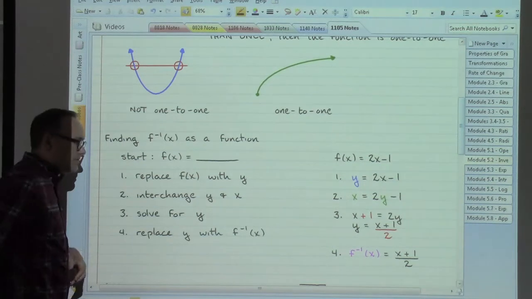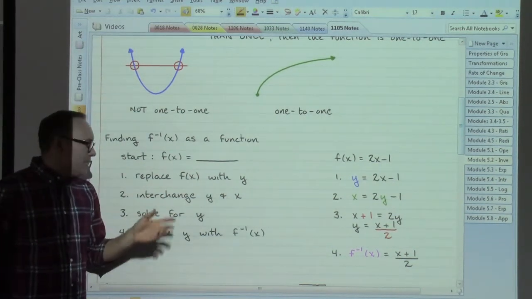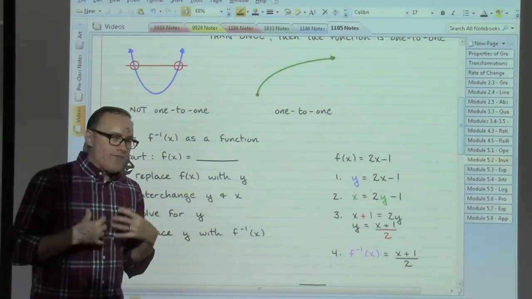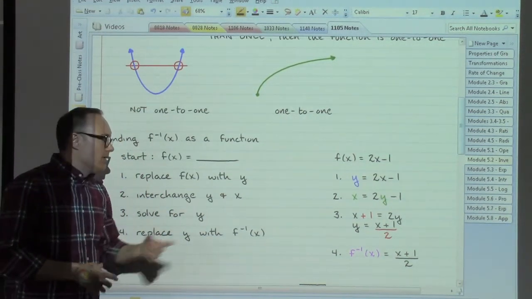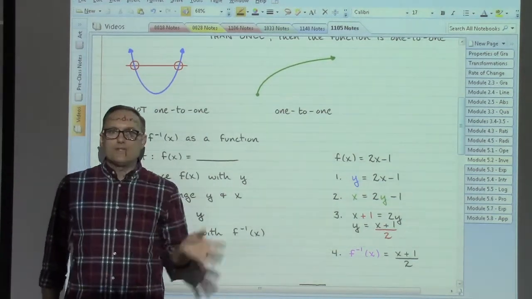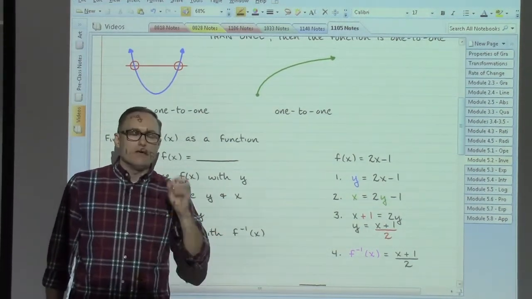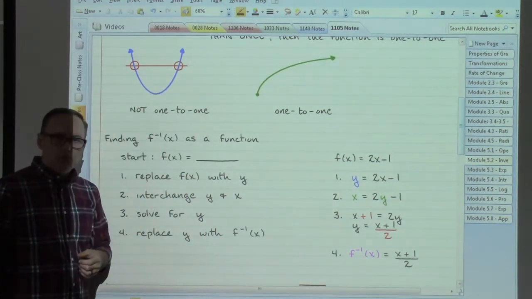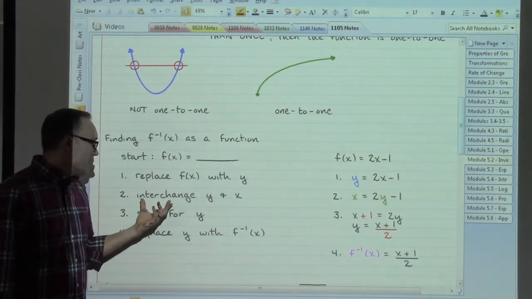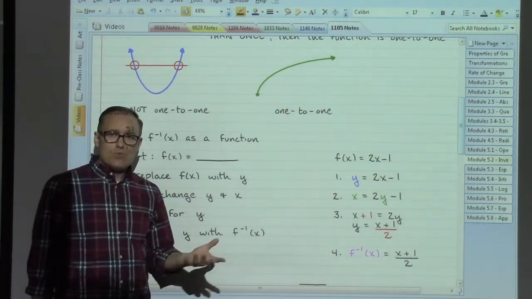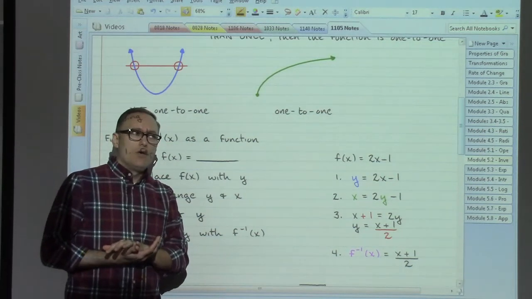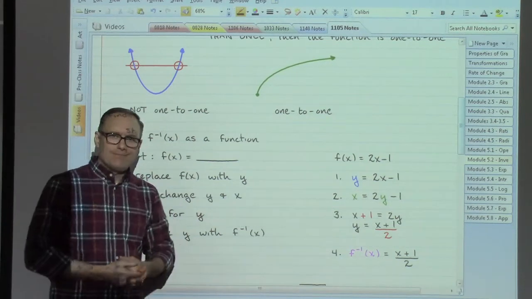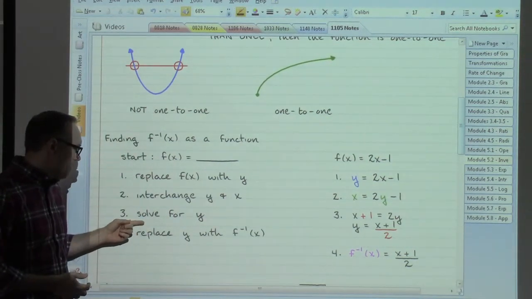So we start out with our original function. The first step, very cosmetic. For the sake of the work we have to do, replace that function notation, f of x, with a y. So just one symbol, real nice and simple to keep track of. Step 2 also happens to be very cosmetic. Interchange the x's and y's. Anywhere you see a y, write an x. Anywhere you see an x, write a y. That's super direct to take care of.